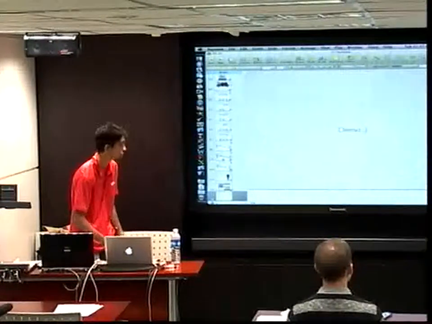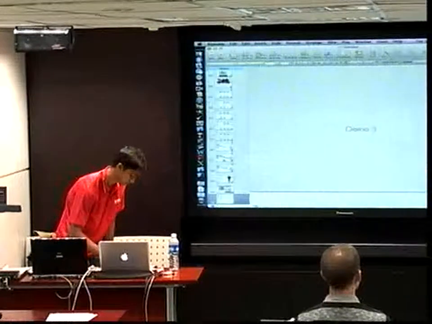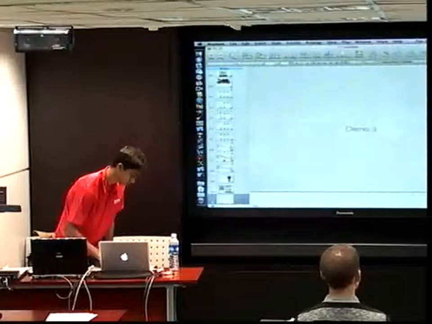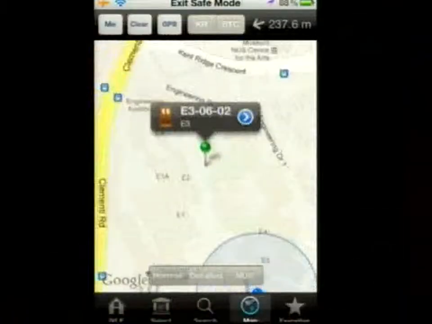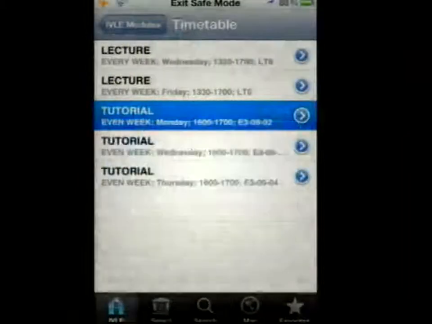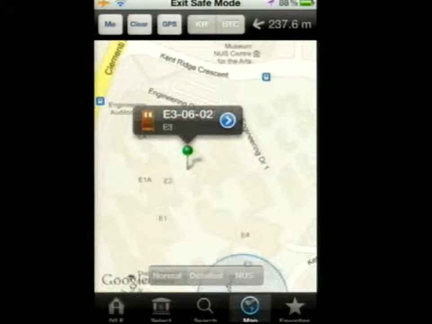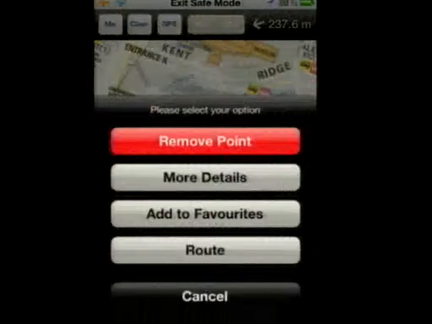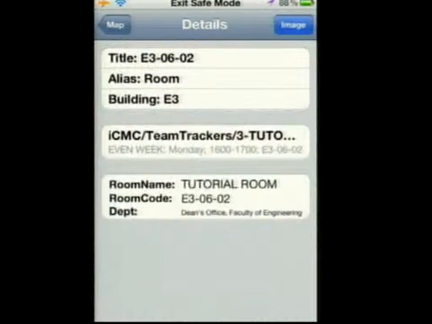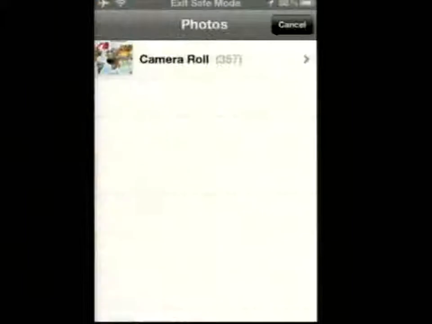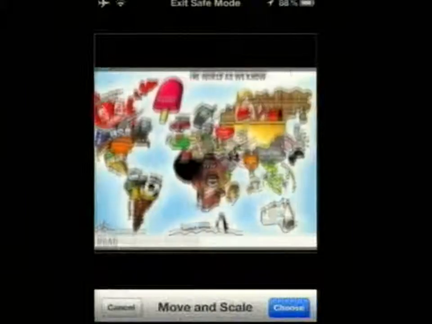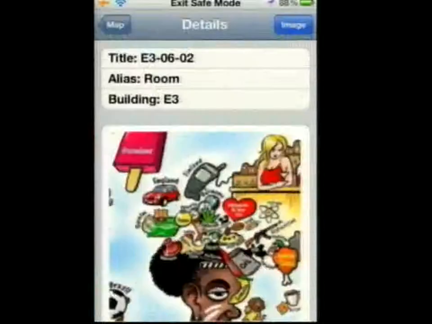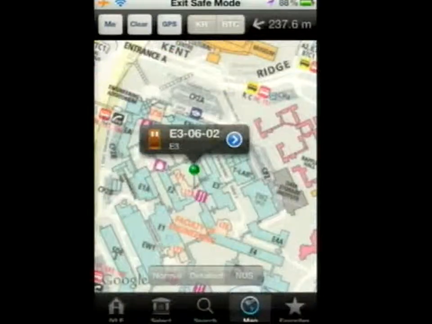Okay, so basically I have my view here, and I can always unlink my file as I showed earlier, or I have the basic module views. And I can tap to view the location on the map. Before that I shall link the information. Go back to the map. Let's view the NUS map view. I can simply get more information about the place, and I can always tap an image and choose from the library. Maybe something like this. Tap choose, it's there. Permanently stored, just to show you.